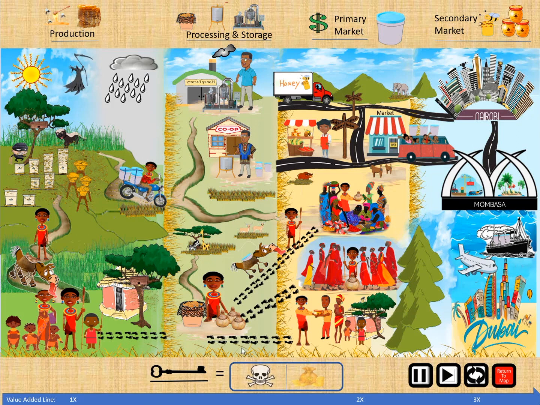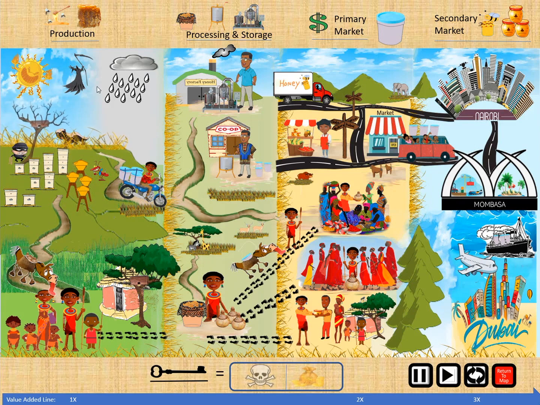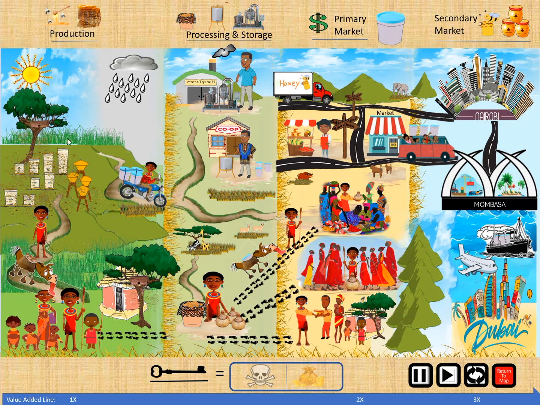Click again, epidemic, terrible problems with mites and viruses. Okay, click it again. There's the ant, which will devastate the hives. Click it again, drought, big issue with bees. Click it again. There's a spider that's really not a threat to the bees, but a threat to the people. And you click it again, and you see this snake coming down out of the tree. Apparently, mambas get in these trees. They sometimes live, or actually, snakes can be in the hives. Okay, we click it again. They all disappear. Things go back to normal.